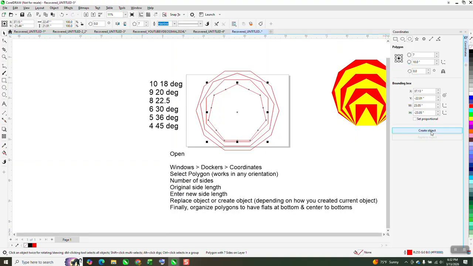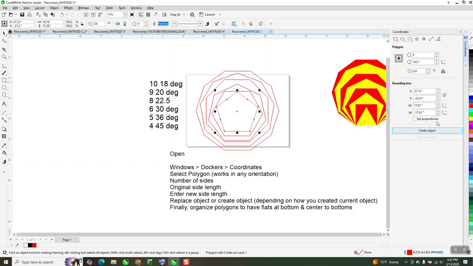I'm going to create an object. I want a 6-sided. Once you've got the hang of this, I think it would be pretty easy. And then just change that to 10. I don't really 100% understand why we're doing that. So 6-sided is 30 degrees. Whoop. And then create an object, change that to 0, make it a 5-sided and 10 inches.